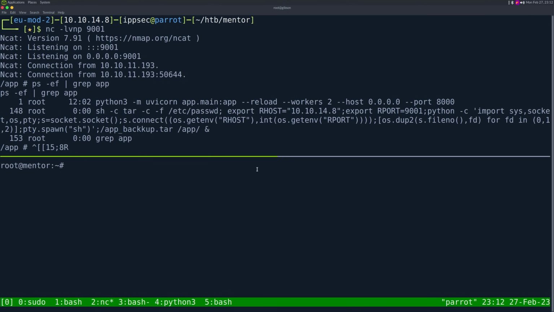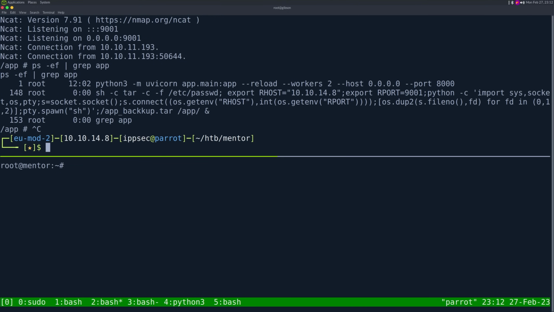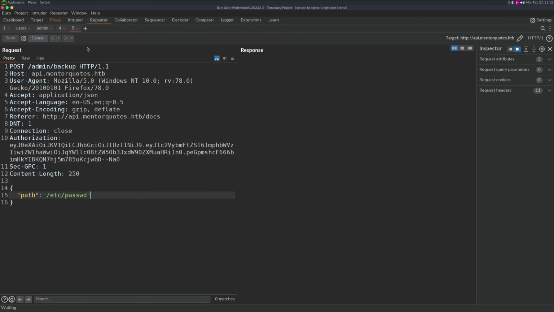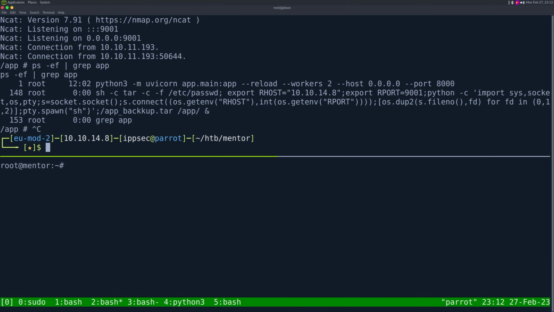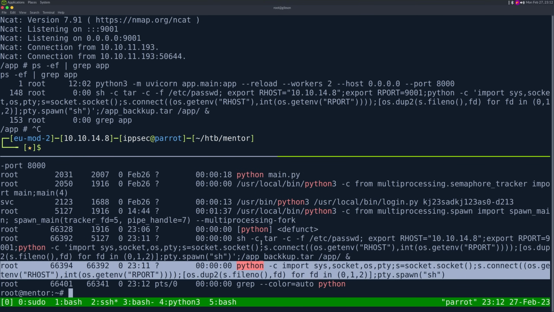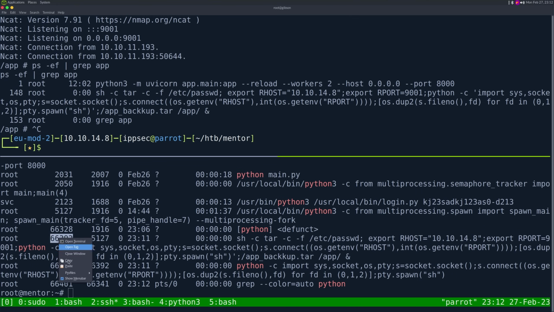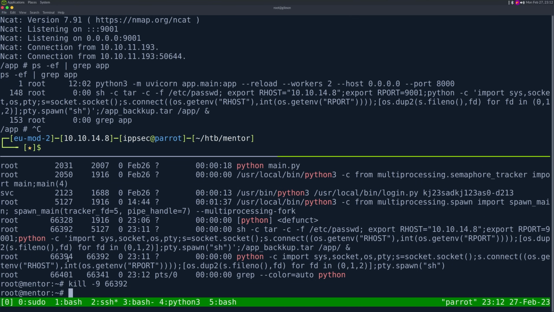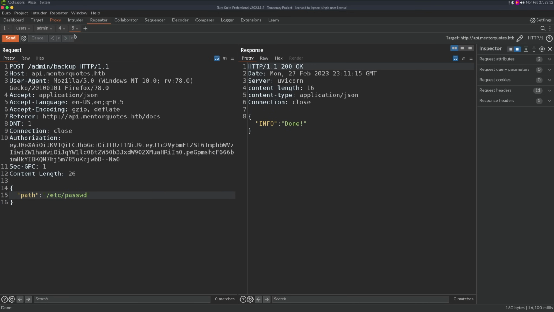So we could fix that, but before I do, I want to show if you didn't get a proper PTY and Control-C out of the session, it still hangs on the server and it becomes a royal pain, right? And many people had to revert the box when this type of thing happened. Thankfully, I'm from the future and have a root shell here, so we can just do ps -ef grep on Python. See, this shell is still running here. It's probably this command right here. So I can just do a kill -9 on this. And now this comes back to us.